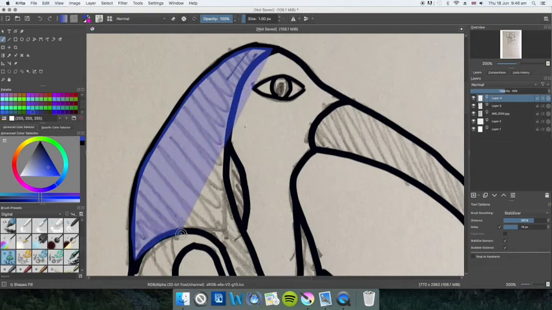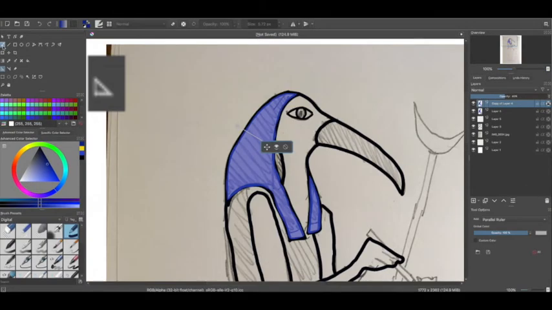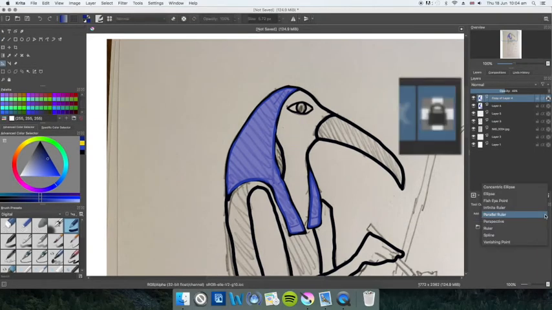Right, now I'm just going to fill it with some colour as well. So still got the stabiliser on. As you can see, it's got a little circle around it, and you're following the little white dot, which makes it a lot easier to create a nice steady line or a nice steady shape. And I've used that fill tool. And as you can see, I'm going to actually do some lines on it now.